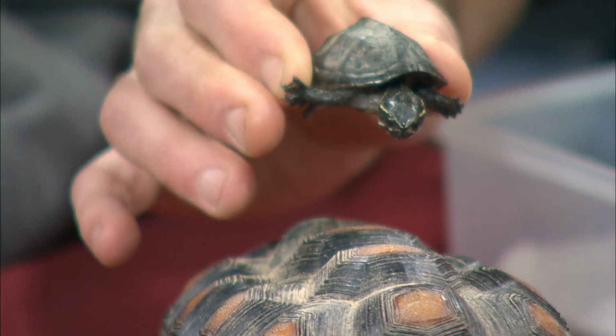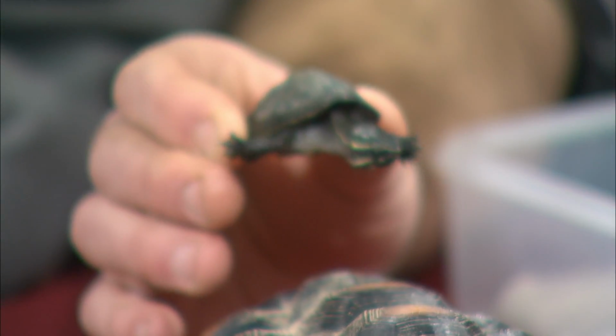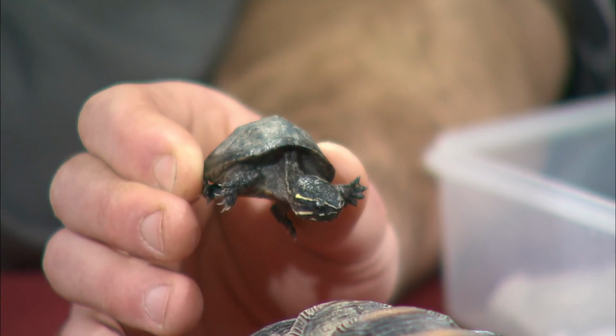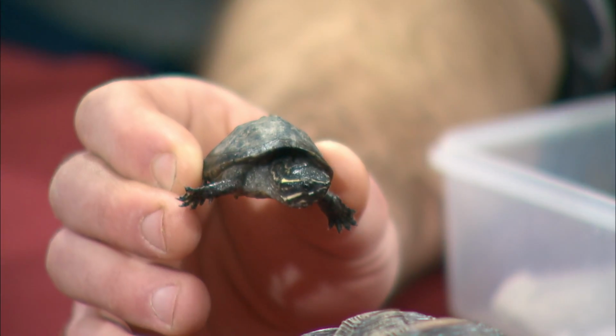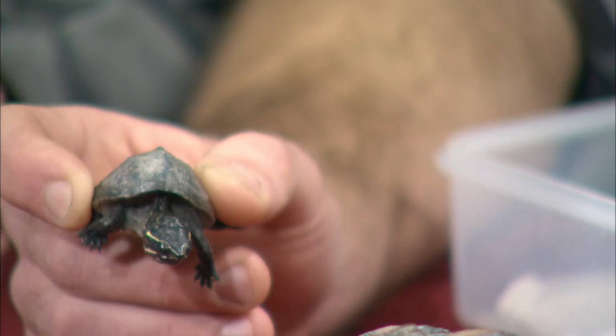So does he need water? Yes. Is that the kind they used to sell at the Puyallup Fair? I don't know about at the fair, quite possibly, but they do sell them at the Reptile Expo, which is at the Puyallup Fairgrounds. Years and years ago, they used to sell turtles, and they had to quit selling because you can get salmonella from a turtle. So what are your thoughts on that? Turtles can give you salmonella. That's why it's important to wash your hands when you're done handling them. Especially water turtles, because they eat, drink, and go to the bathroom in their water. So if their water's not been changed or cleaned, it could give you some diseases or make you sick.